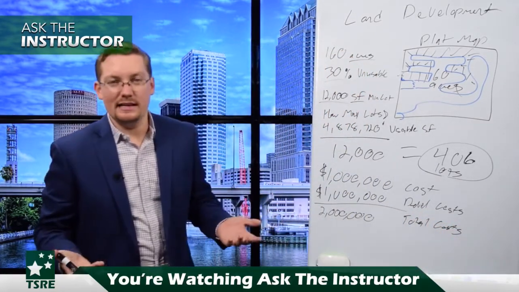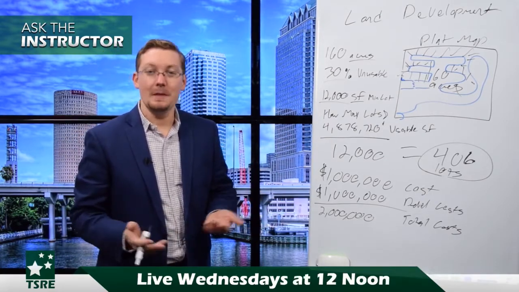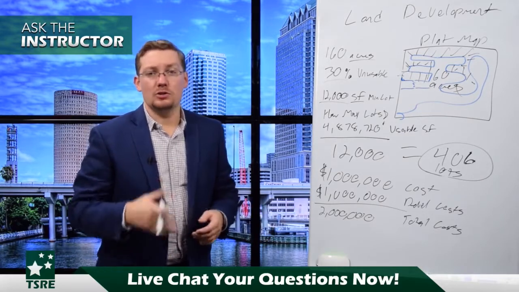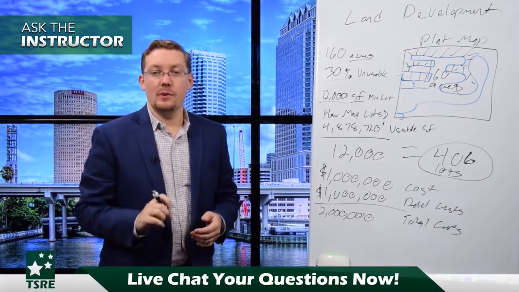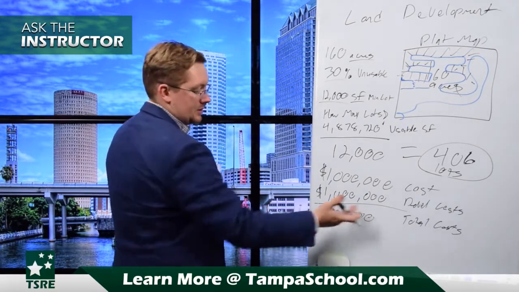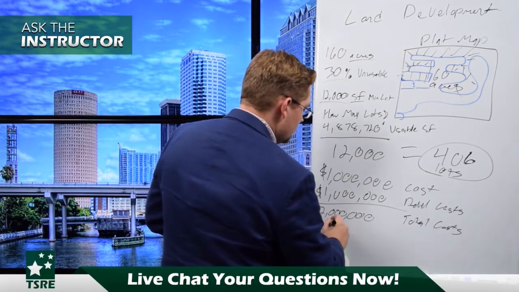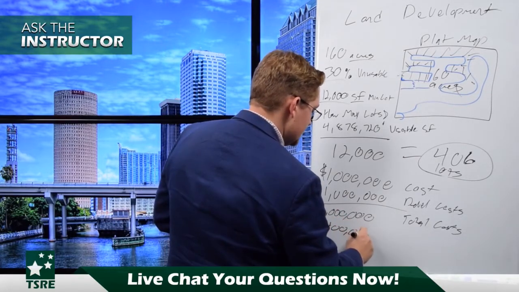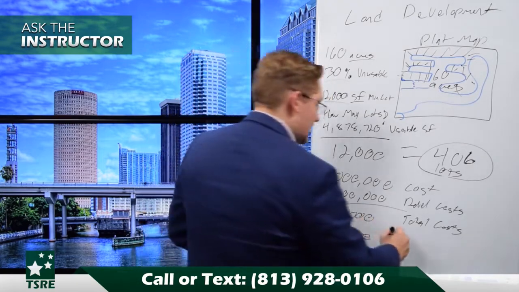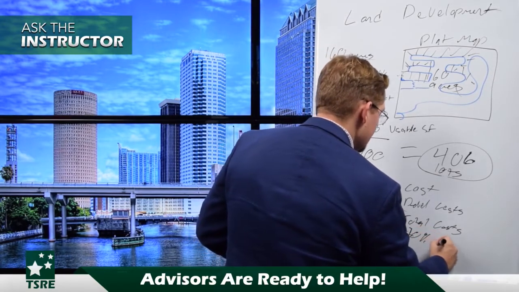But do we want to just break even? No, what's the point of all this work if we're just going to break even? We want to make a profit, a certain percentage of profit. Let's say we want a 20% profit. If we want a 20% profit, we just multiply this by 20%. 20% of 2 million is 400,000. So we'd have $2,400,000, which would be our minimum selling price, plus our 20% profit.